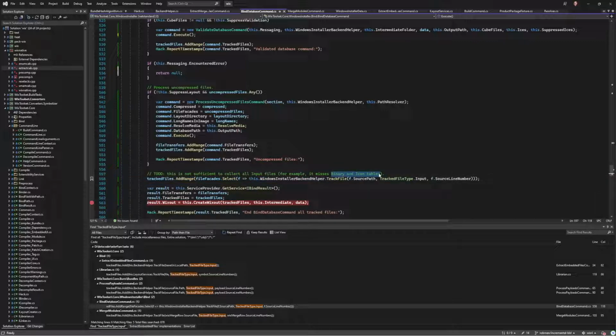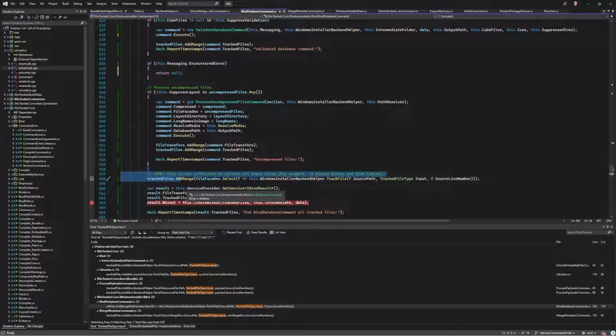So the issue here is that if you have a binary file and icon file, those are external files, and today the WiX toolset is missing those as inputs. Those are direct inputs. They're a file on disk that then gets input into your build process. We're missing that today. That's not good. We should catch those, and we can catch them by reading the Windows installer data, and for every object field in there, that will have a path to disk. That should then be a file that was an input, or it's an intermediate, which then we should filter out. So my thinking is that we should be able to kill this to-do and this problem we're having all with one stone simply by solving this block of code.